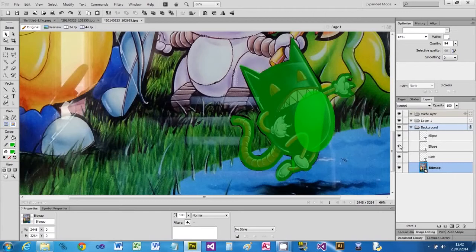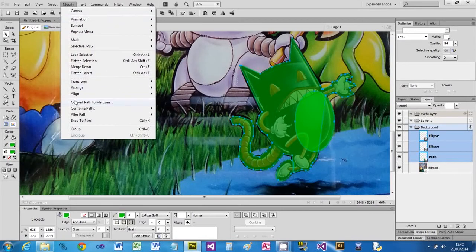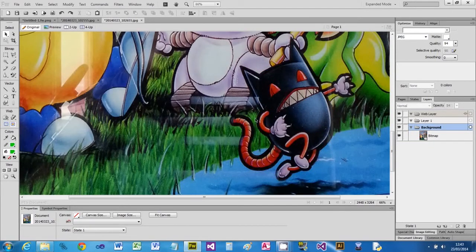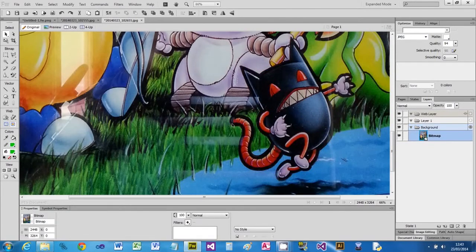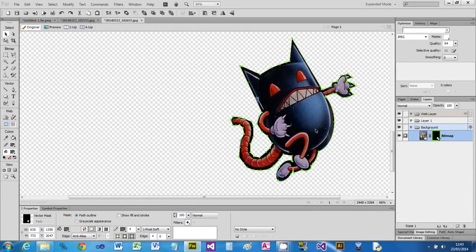Right, now I'm going to use the layer window to select these, so if we do shift we can select multiple items, and then what we can do is say modify, combine paths, and we want to union them so we get one shape, and you can see that now I've got one shape. Okay, so that's one way of getting a shape, and it'll do for what I'm trying to demonstrate. So again, I've got my path. I'm going to do cut, Control X. I'm going to select my bitmap, and I'm then going to say edit, paste as mask. And again, I get just the character.